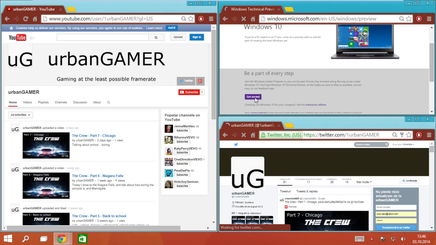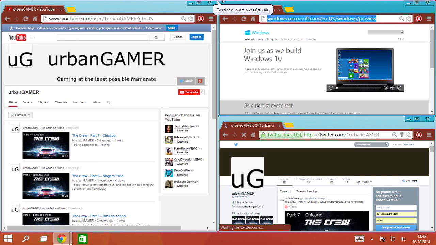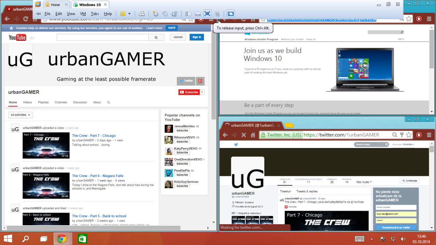Windows.microsoft. If you want to get it, you can access this one and get started. You're going to need to log in with your Microsoft account, and you're going to get to be an insider, and then you are going to be able to download the technical preview for free. Everything is free apart from VMware, which costs. You can get a 30-day trial. So this is how you get it.